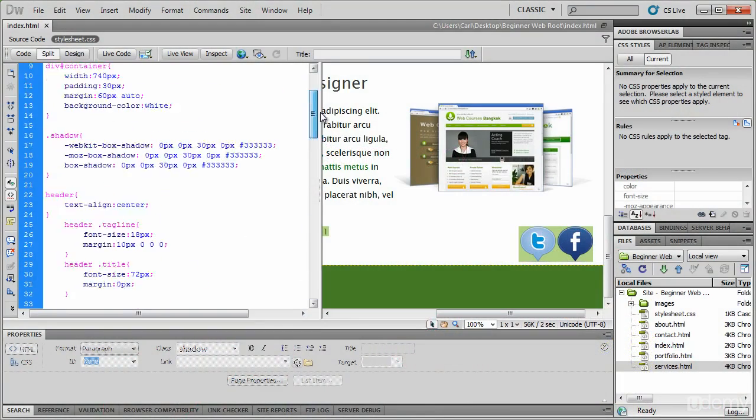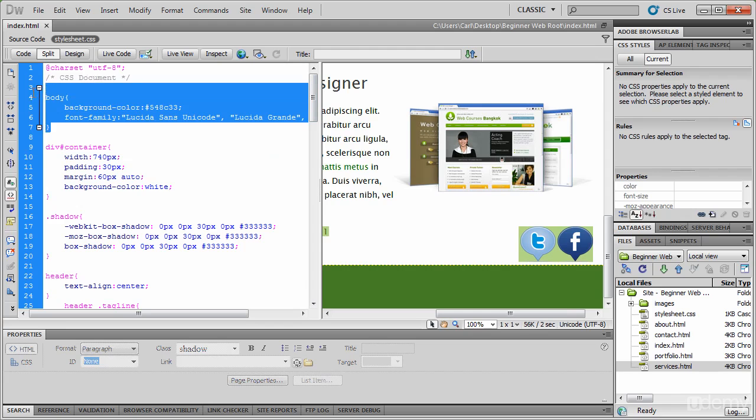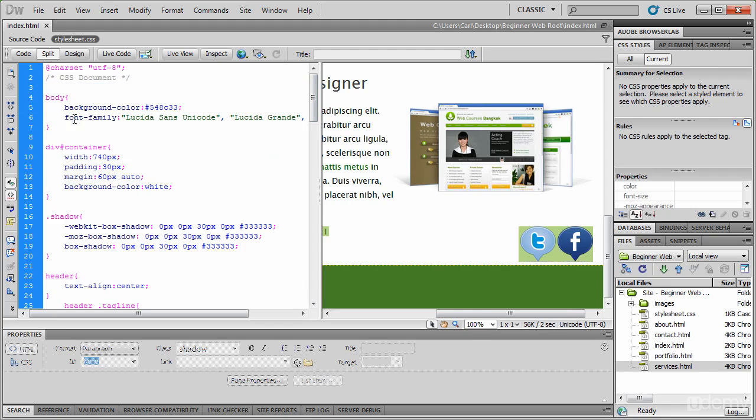Okay, starting from the top. So first of all, we changed the body, we changed the background color, and we added font for everything. Now the nice thing is, if I choose to change the font of my entire website, I just have to change this one line. Then we worked on the container. That's the white box that goes all the way around our website. We gave it a width and a padding. Now interestingly enough, when you add padding, you add width. So the total width is 800 pixels, and that's exactly what we used in the Photoshop screencast.